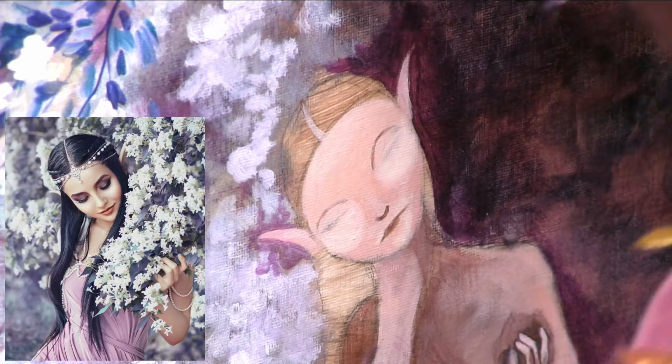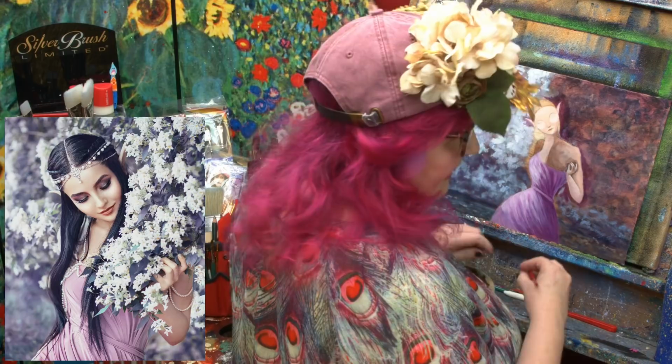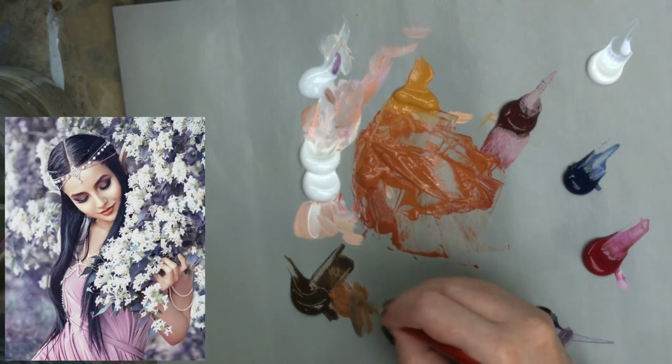Oh, it's going really well. And I feel like I'm starting to get what I'm looking for in this piece. I'm going to get a little of my shadow, my brown, and my base skin tone. I'll get my glaze if I need it, because I need to make a little shadow under the nose. I might even at some point get in there with the blue. See how that graded out? Yeah. So I'm trying to say the shadow is cool.